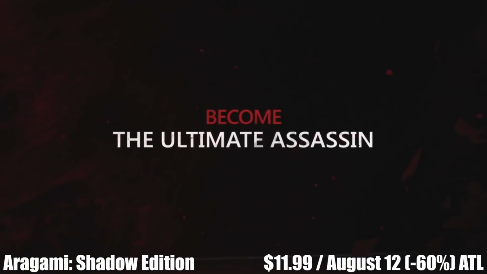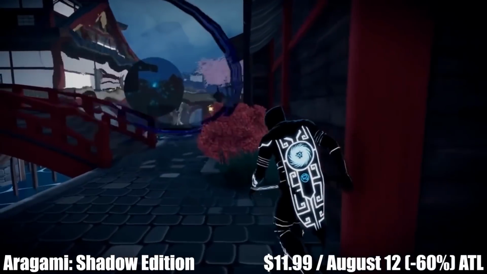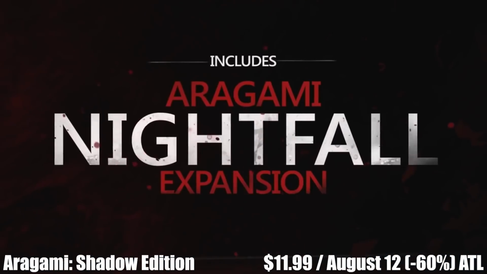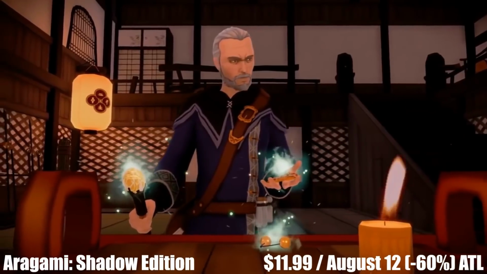The Shadow Edition includes the base game and the prequel DLC Nightfall as well, which added new characters and new shadow powers to master. This is a great value when on sale, and right now it's at an all-time low. You can pick up Aragami for just $11.99 until August 12th, marked down 60%.